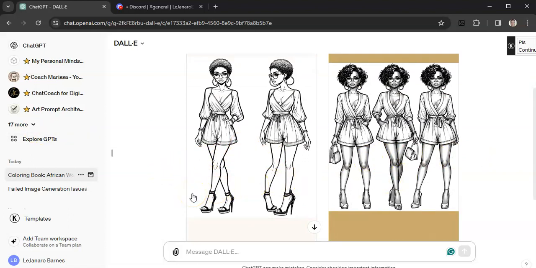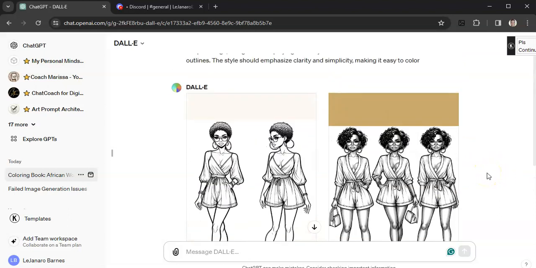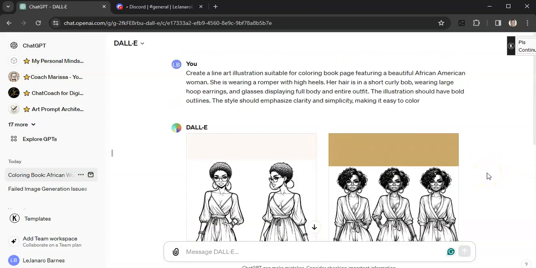So this is what we got. It does have some grayscale. The hair is dark, so I could play with the prompt a little bit and maybe put white hair or something like that.